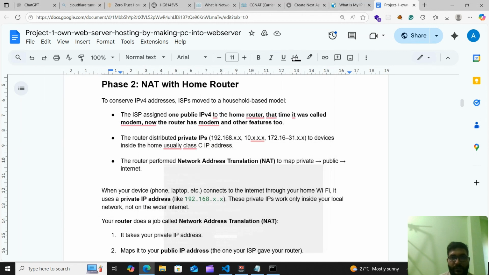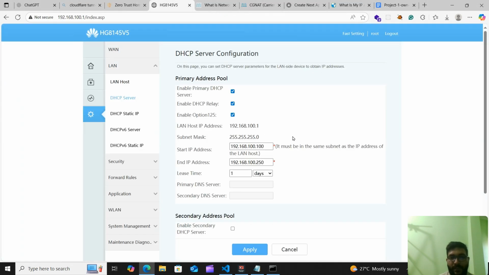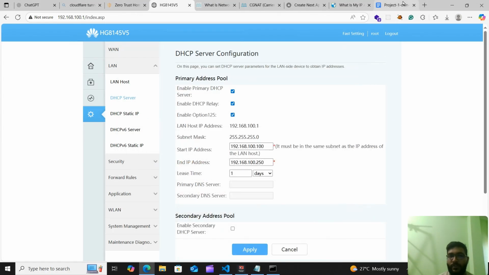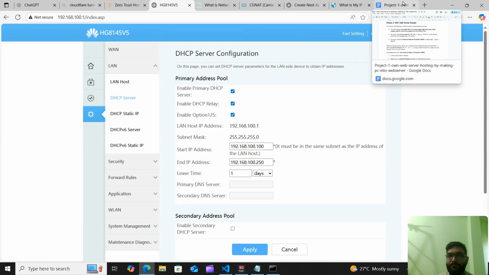This series goes on because it is configured in this router. This is a class C IP address, which is used in a small network, for example at home. And we have class A and class B private IP addresses that are used in big organizations like hospitals and hotels. So this is for home purposes.